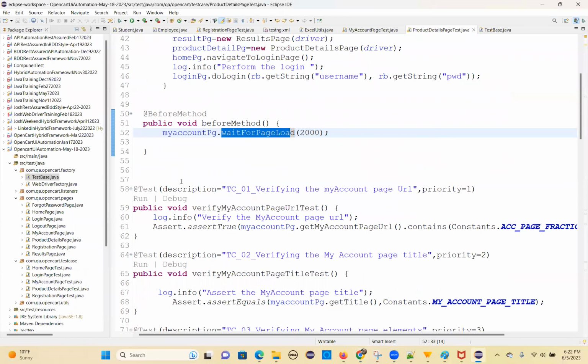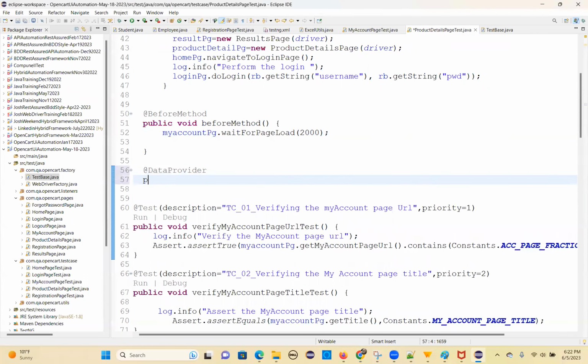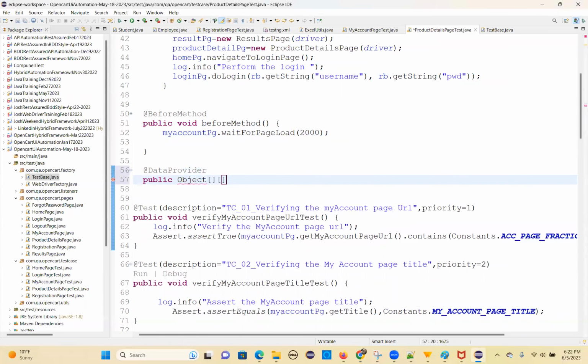And that's what I'm going to do. I will first prepare the data provider annotation. We'll prepare one data provider annotation. @DataProvider public Object 2-dimensional array.